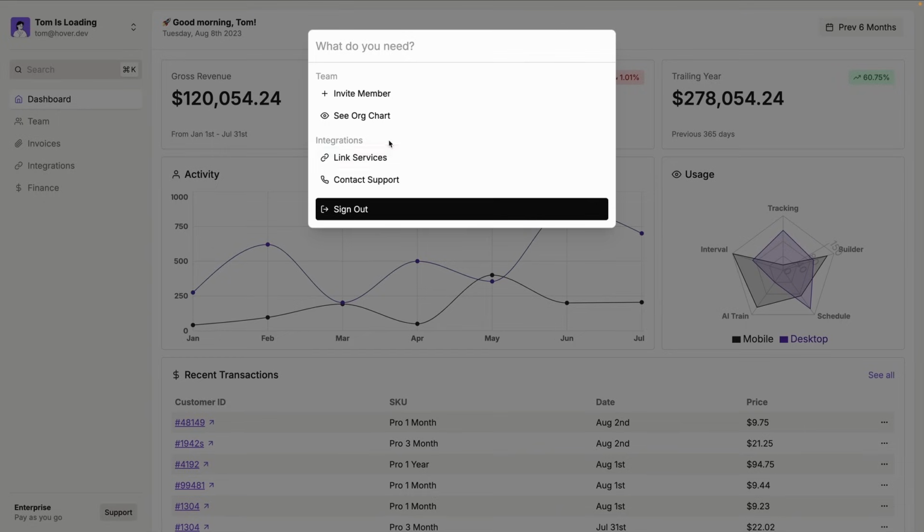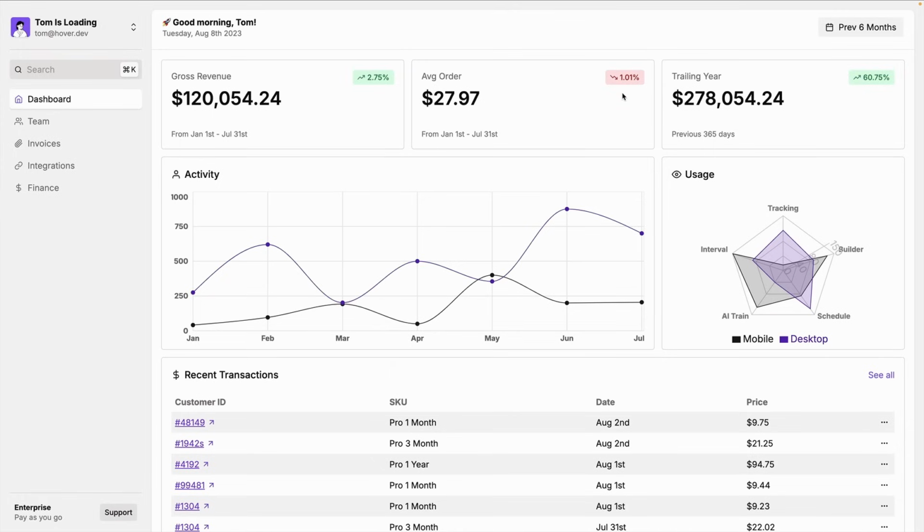If we open up our search, we allow our users to get down and dig into whatever feature they're actually looking for very easily without needing to dig through maybe a bunch of different pages. We're trying to do a really, really good job here of using things like white space and color and font size and font weight to give us different amounts of importance to different elements on our page. And we could continue to run with this as we build out our entire dashboard.